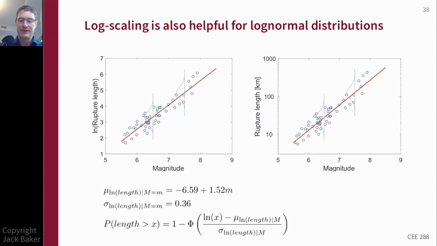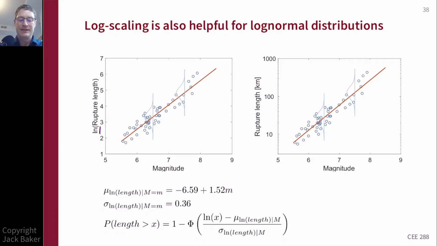To push this a little more, I've got the same figure on the left. We've got the linear scaled kind of logarithm of the y-axis values plotted. And so if we've got these kind of scaling relationships, on the bottom I've got an example model where the log of the rupture length is a linear function of magnitude, and then the standard deviation of the log of the length is a constant. So that's the red line and the distributions plotted up on the figures. These are the types of relationships that come out of the Wells and Coppersmith model.